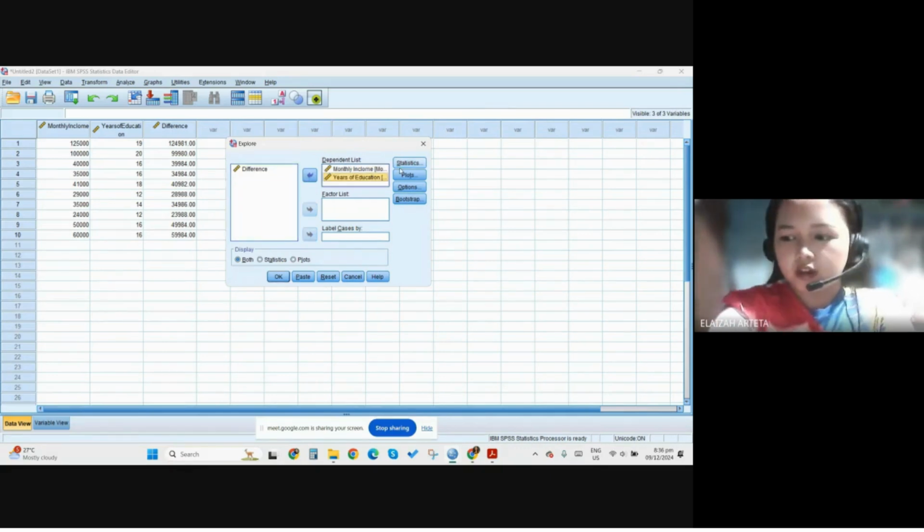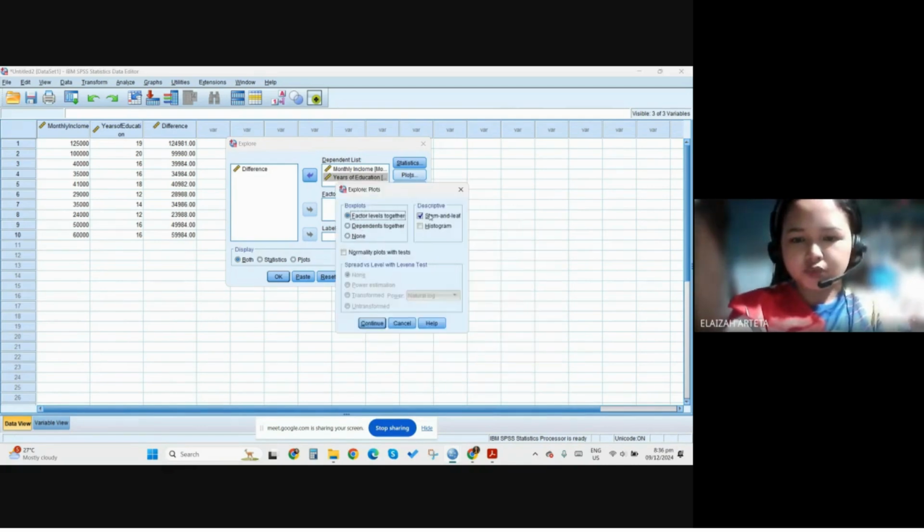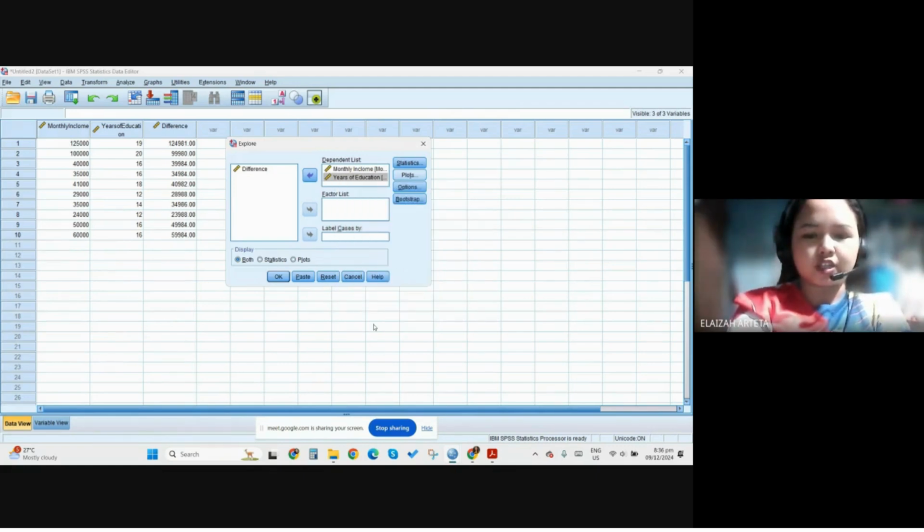Click Plots. Make sure that the stem-and-leaf descriptive box is unchecked and the box plot is set to factor levels together, check the normality plots, and click Continue. Make sure the display is Both and click OK.